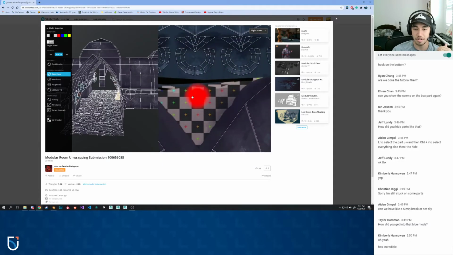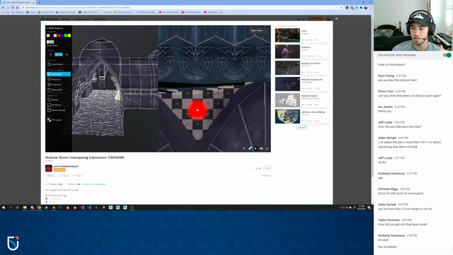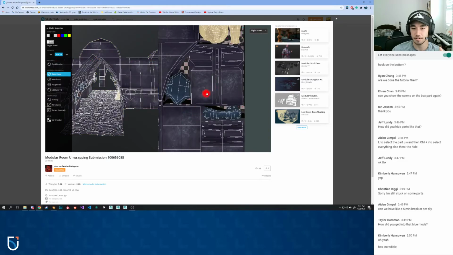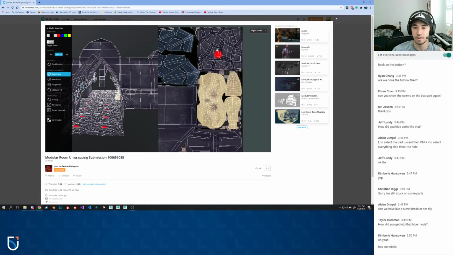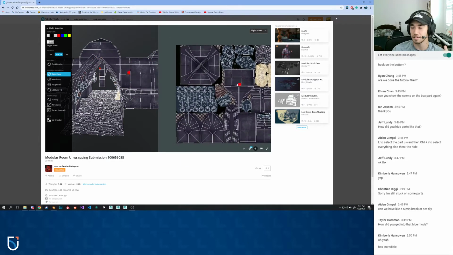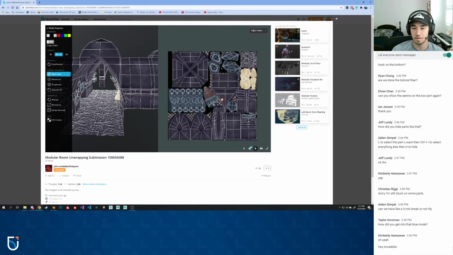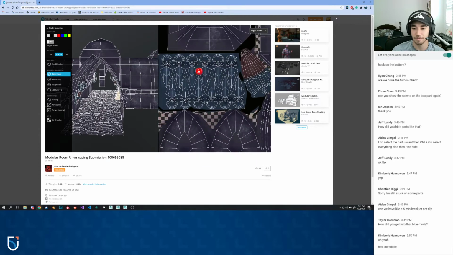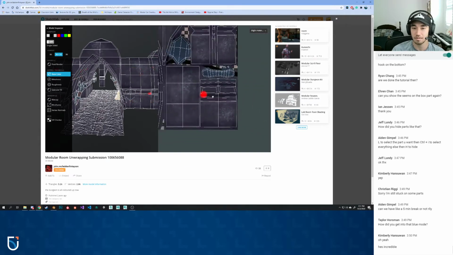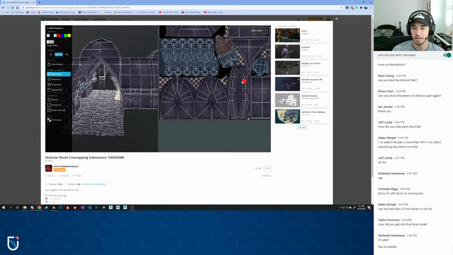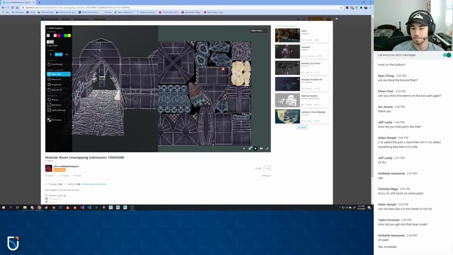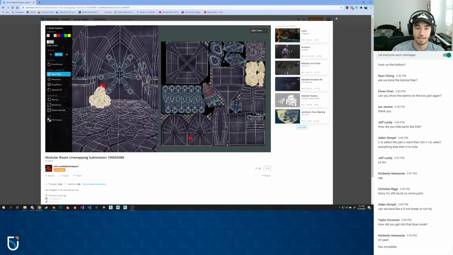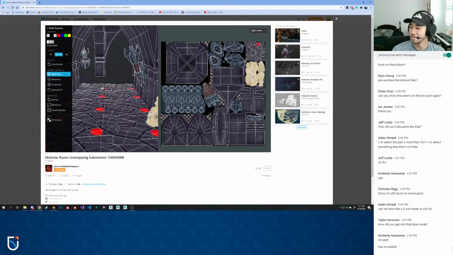You can see he started with the checkered material so that he could make sure his UVs were all laid out properly. And then he's gone into Photoshop with the UVs, laid out his base colors. I guess I'll give you guys a quick run through the Photoshop process. But you can see there's no empty space here. He's used up all of his space as well as he possibly could to kind of maximize it. It's really good.